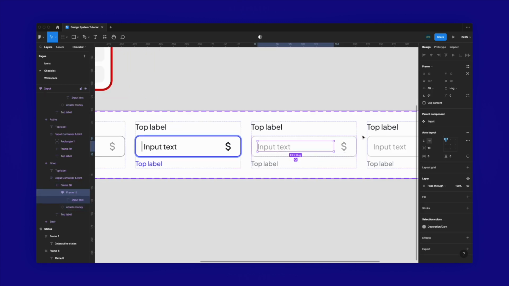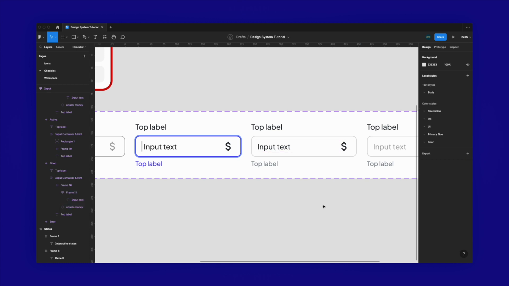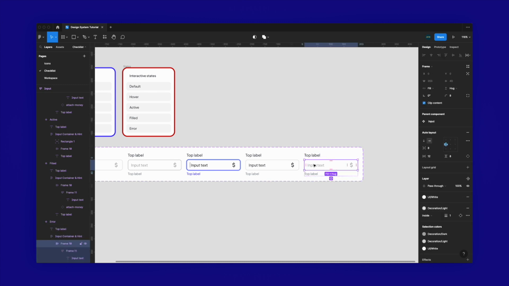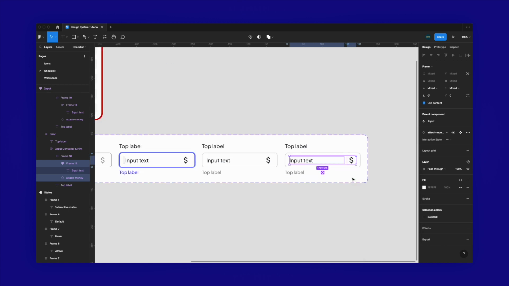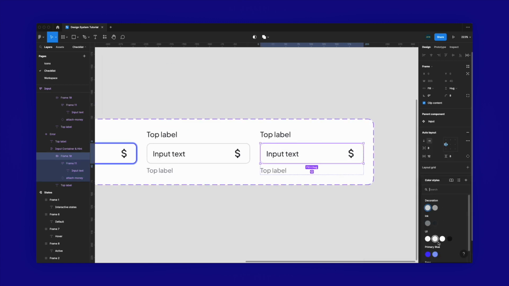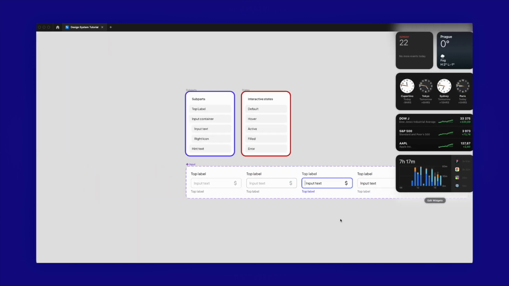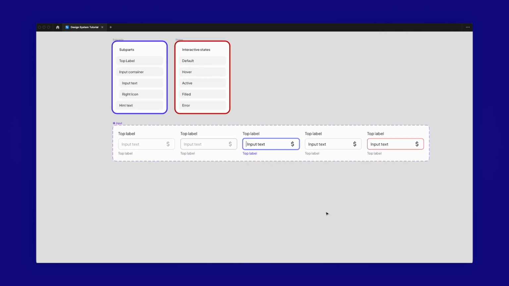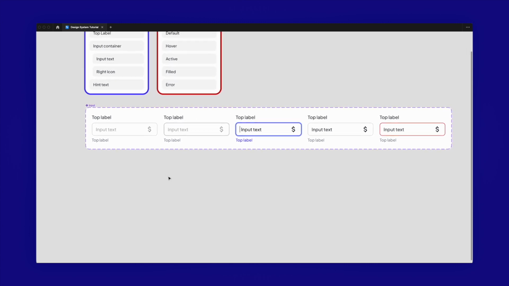So for the filled one, we just want to make these both ink dark so you can clearly see the data that's been inputted. And for the error state, what we're going to do is just again make the text dark so you can see where the error is coming from, and then make the border this nice error red. So boom, we've got it all styled. I need to stop toggling this sidebar. I've got a really sensitive mouse pad. Cool, so we've got it all styled.